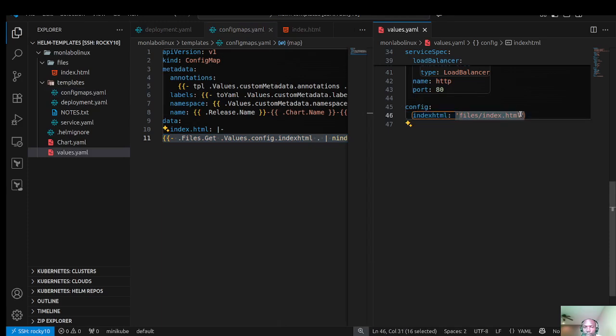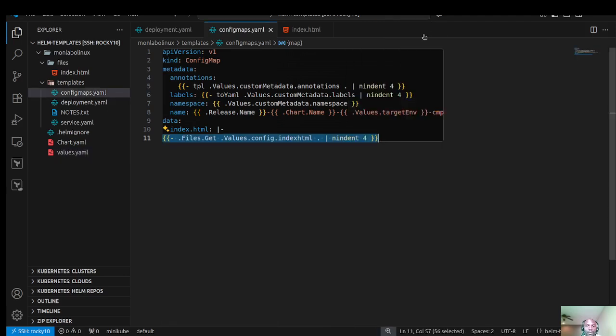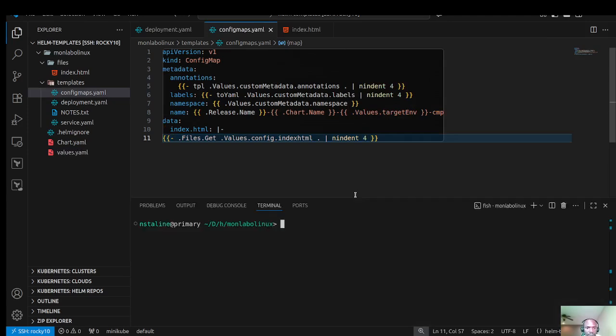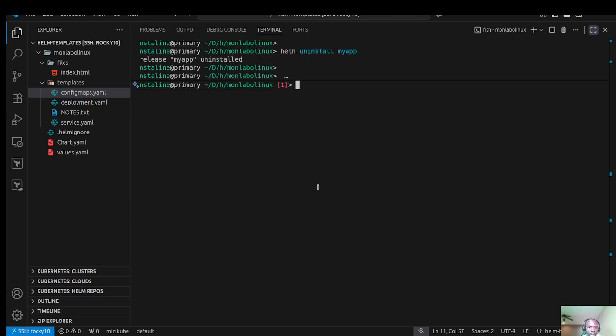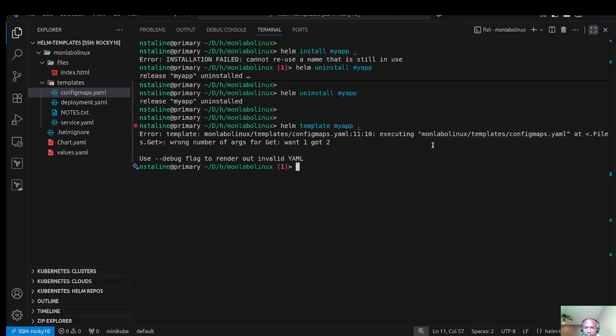And then grab this file here. If we want to see if that worked, let's check with helm template. So now I'm going to open this, do helm template, and hit enter, and I can see that I'm having an error already.